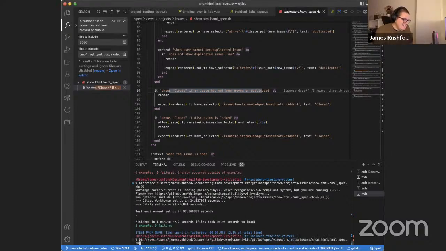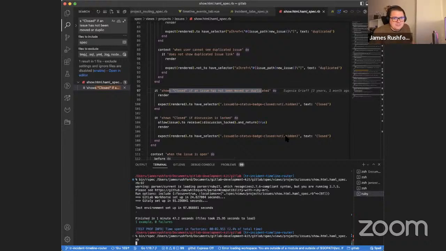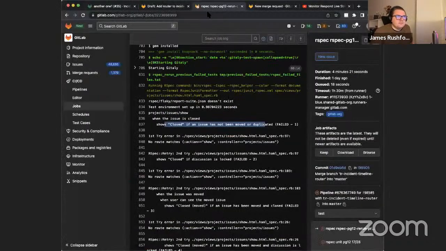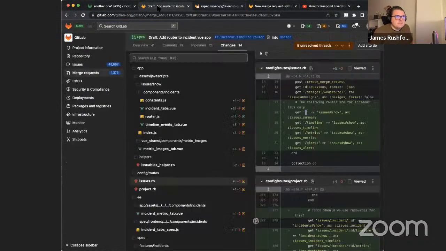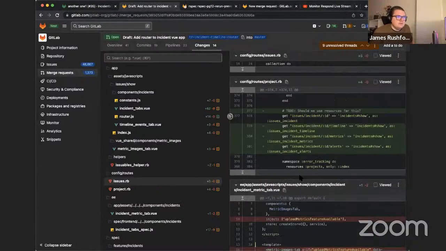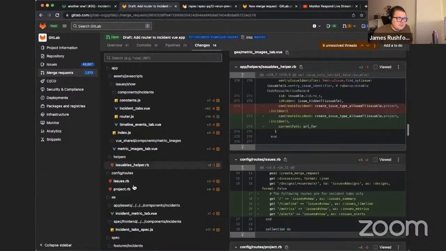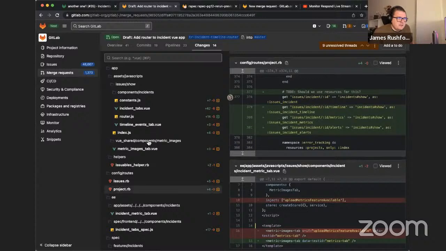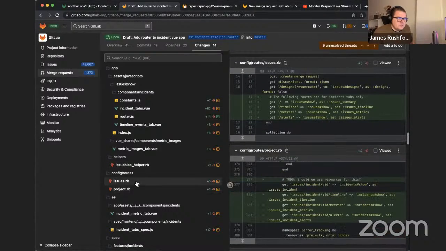All right, I'll run the whole thing. And in the meantime, we can test that theory. So here we say incident/ID, that has to be the case. So maybe it's just this one line.